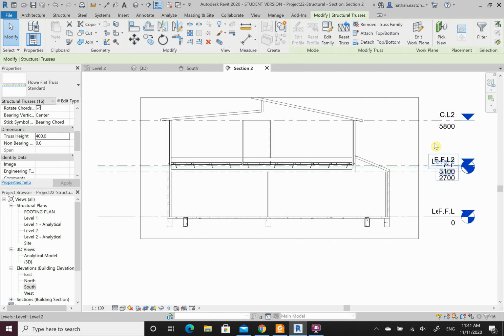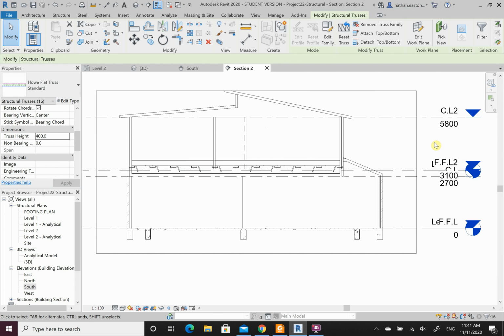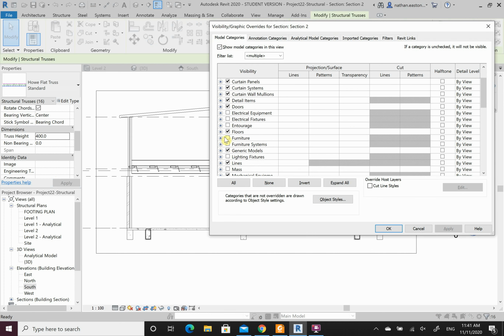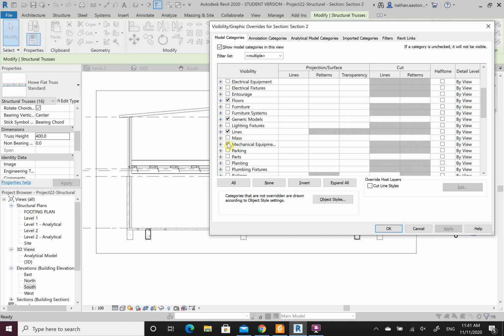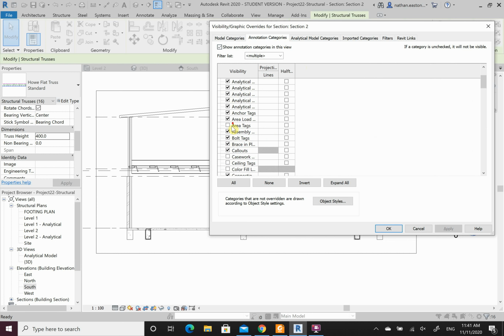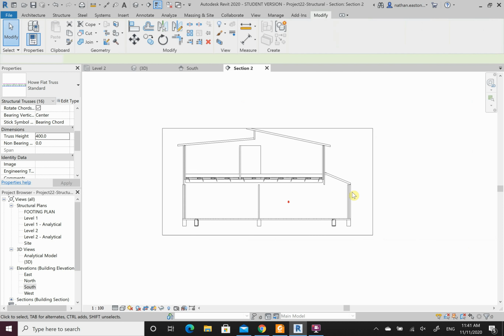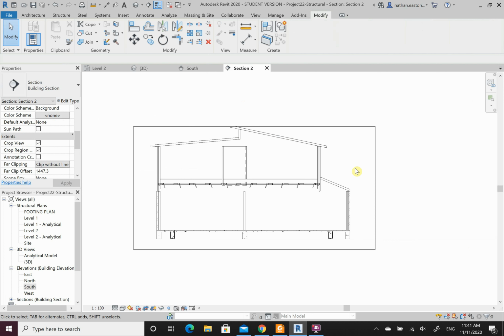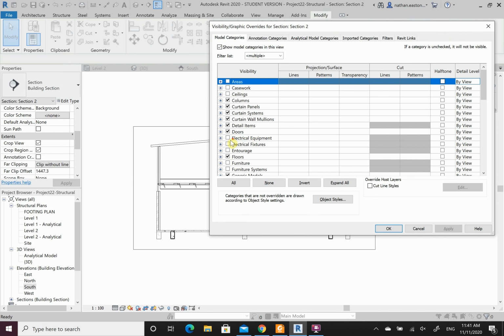Alright, I'm just going to tidy up these levels. So VV. I'm just going to turn off the levels from the structural file, which is annotation categories. Find my levels. I'm just going to turn these off. Alright, I set all the levels in the architectural, which is not going to work for me, Nathan.